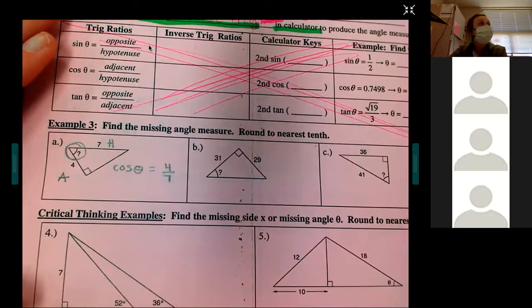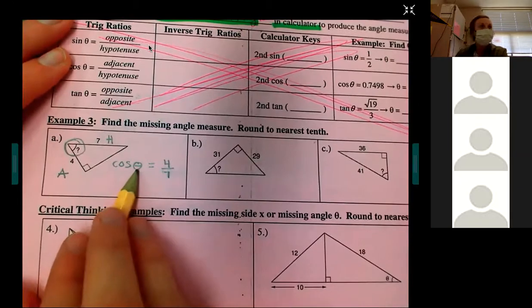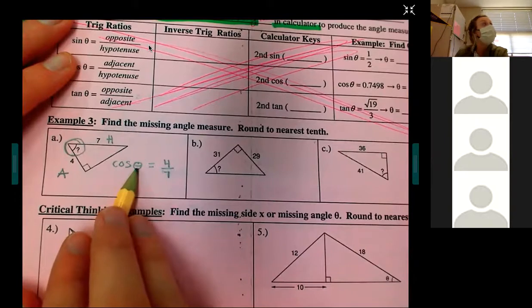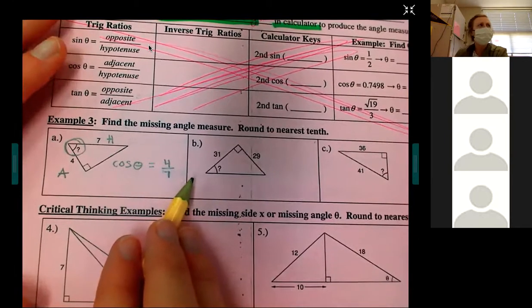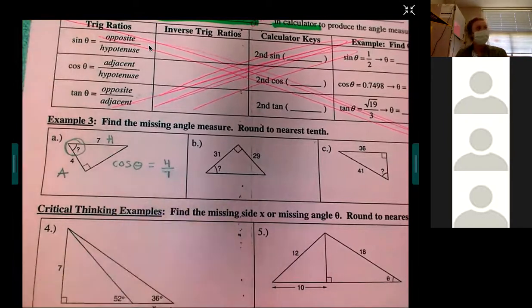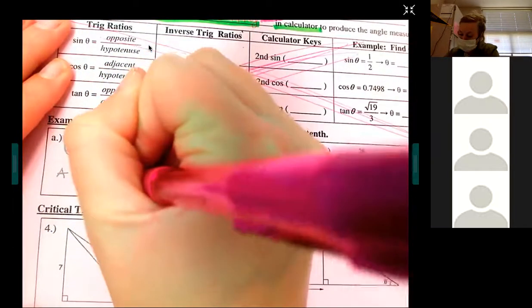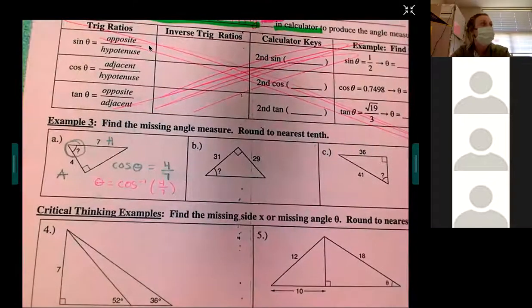We're trying to find the angle, right? So pretend this is an X. It's just a Greek letter, so it's the same thing. How do you get that by itself? What do you need to move, Soraya? We got to move the cosine over. We can't divide it because that's a word. That would be weird. So how do you move it over? You do the inverse. You do the opposite. So theta is just going to be cosine inverse of 4/7.